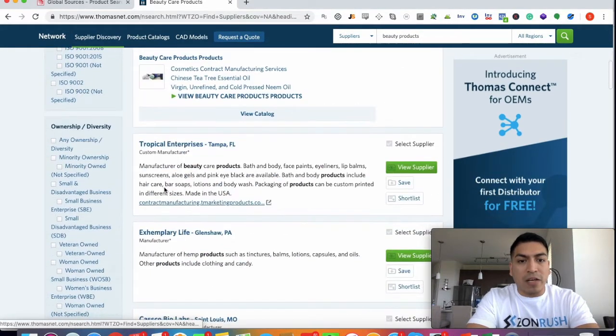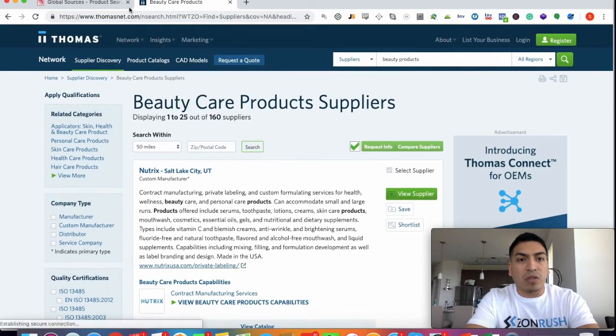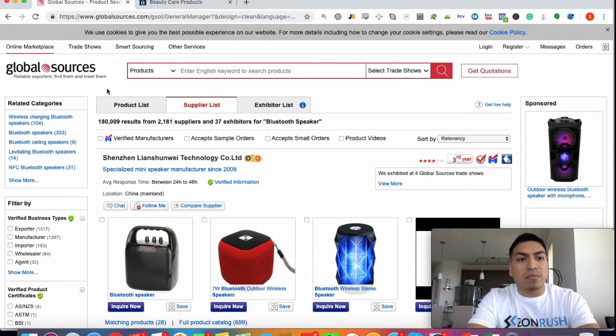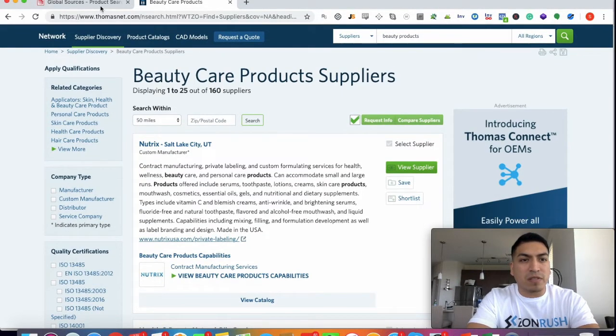You can message a few suppliers at a time, get back your prices and quotes — just like you would on Alibaba with the 30-40% down and the rest due upon product completion. This will save you so much time. If you're highly affected by these tariffs, it's worth testing the Indian marketplace. Thomasnet is going to be quicker and may be a little more expensive since it's sourced in the USA, but getting into gated products is going to be much easier.